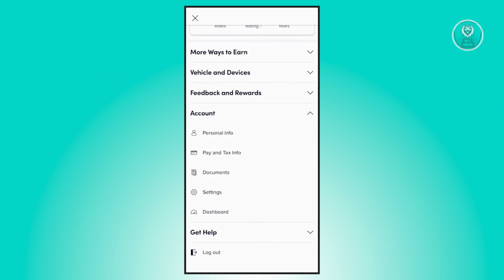Now you also have the get help at the very bottom here, which includes the capability of you basically giving or asking for assistance. So in this case, if you have any problem with your app itself, this is where you'll be able to get help from them. But yeah, so those are the basics that you need to know in using Lyft here, the driver app, and that's about it.